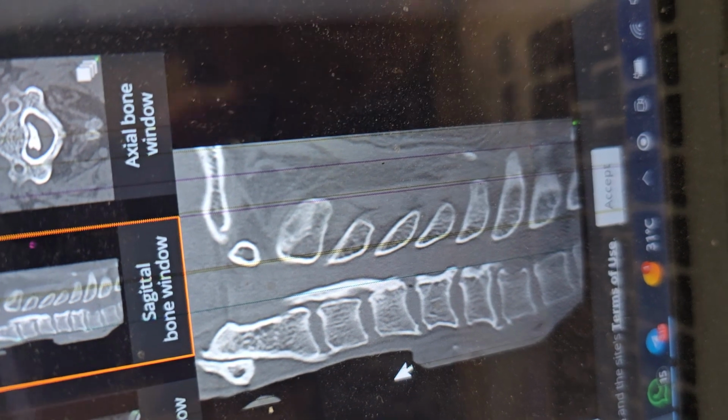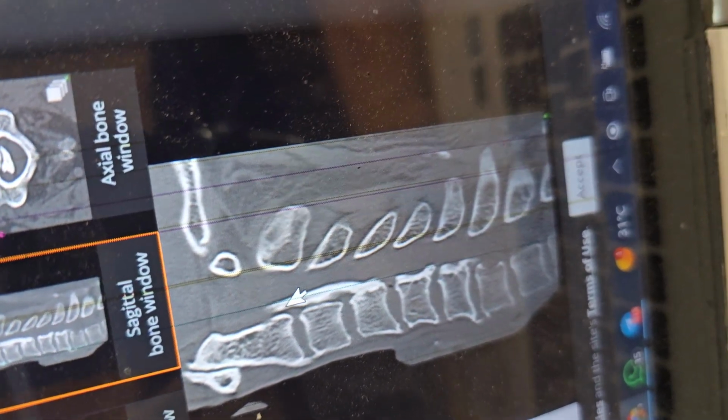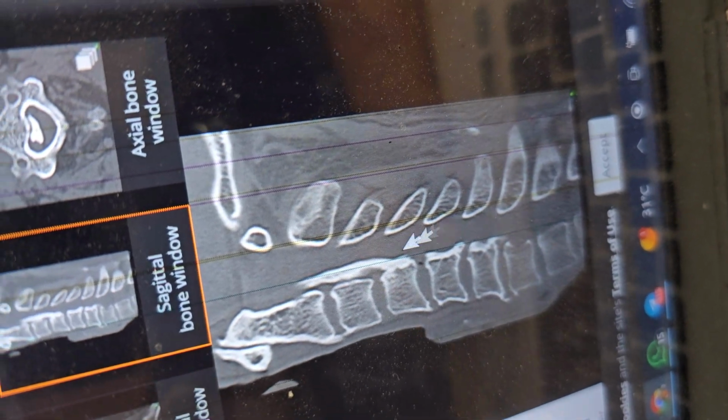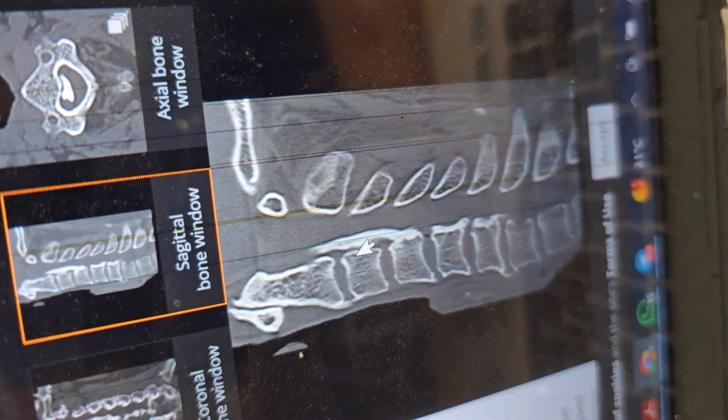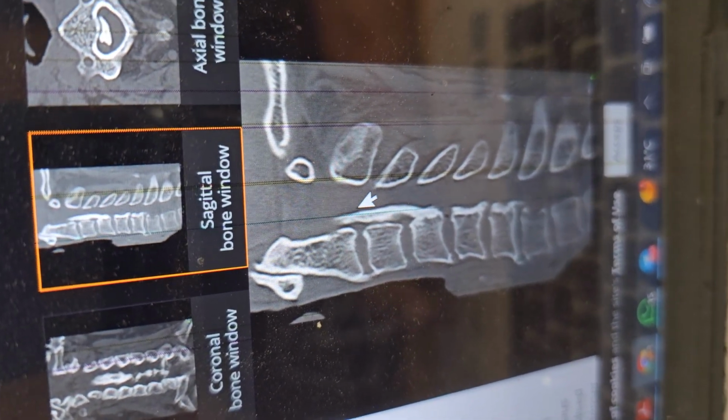It means it involves several vertebral bodies. I will show you here, as I mentioned before, but I will show you again. If you could appreciate this, there is the longitudinal ligament involved over several vertebrae, long and continuous. So we can say this is the continuous, and here this sagittal section is telling us in detail.